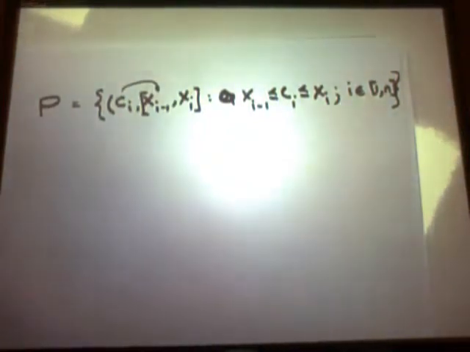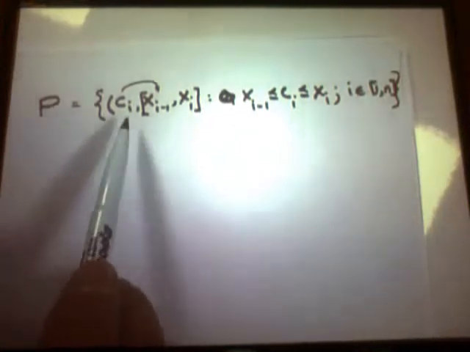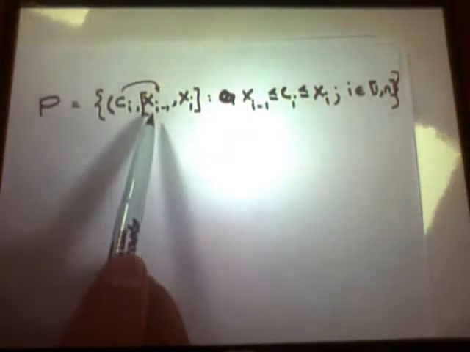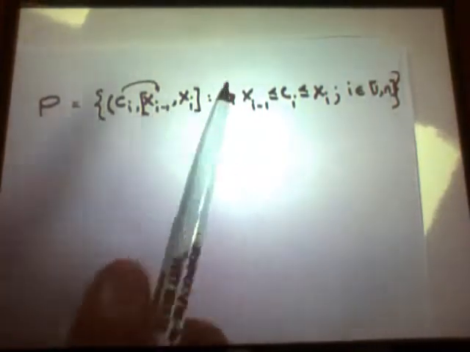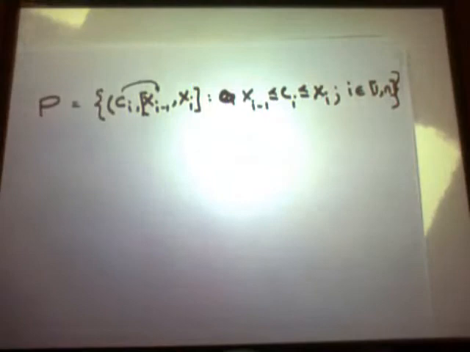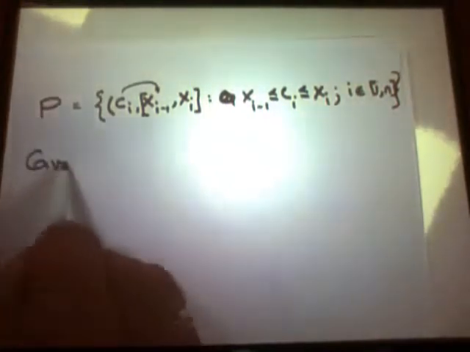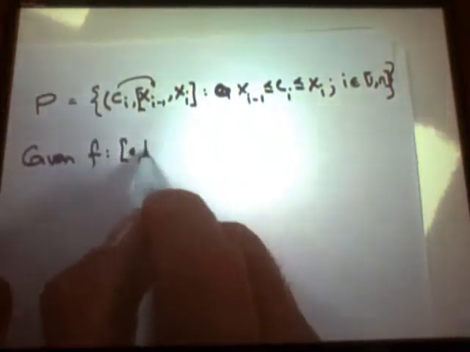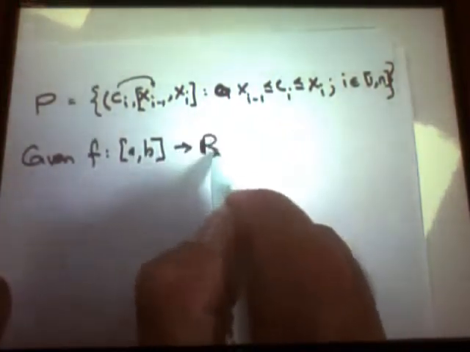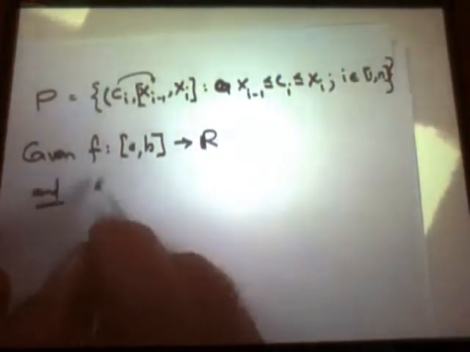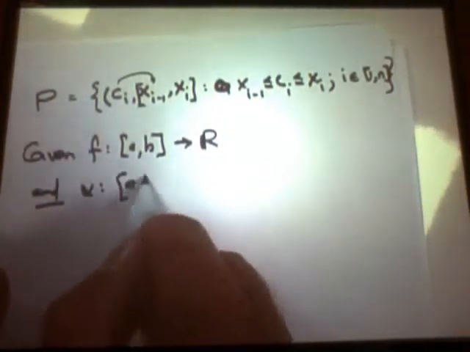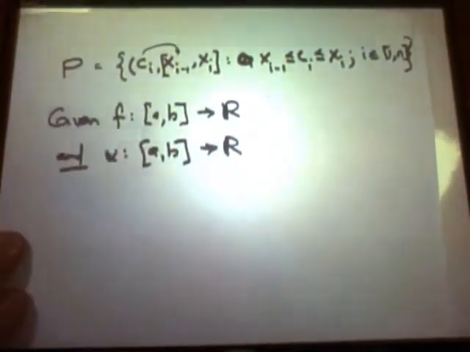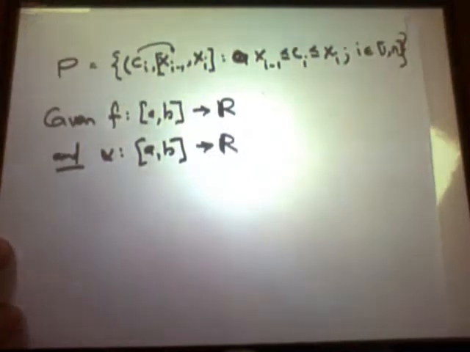Okay. As we said before, for a Cauchy partition, the tag point is irrelevant because it's always the left endpoint of the constituent division. Okay. Given f, defined, say, on [a, b], and alpha defined on [a, b]. So far, no conditions. We're going to place some stringent conditions on alpha in a little bit.